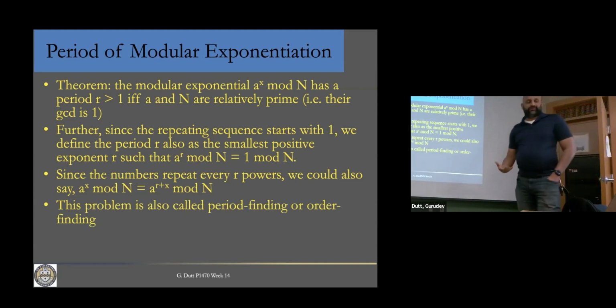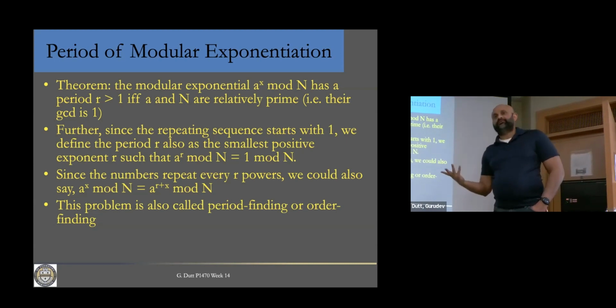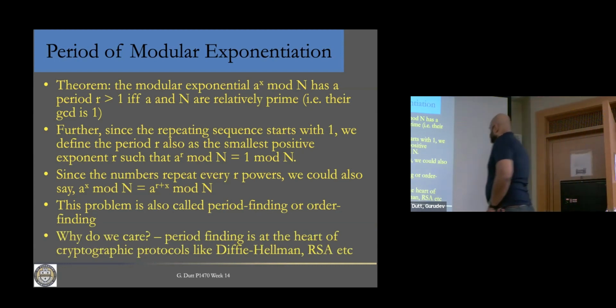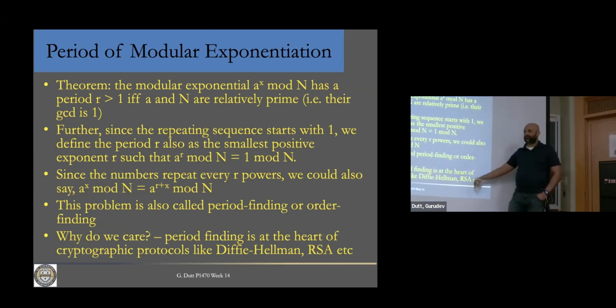Okay, so this problem is called the period of modular exponentiation, or more simply period finding or order finding. It shows up in multiple cases. Why do we care? It's at the heart of many cryptographic protocols. It turns out this is one of the most common ways, for example, to do Diffie-Hellman key exchange, which you might have heard about in communication. And RSA, which I told you at the beginning of this course can be broken by a quantum computer. So we'll see that the quantum solution to this is much faster than the classical solution of this problem.